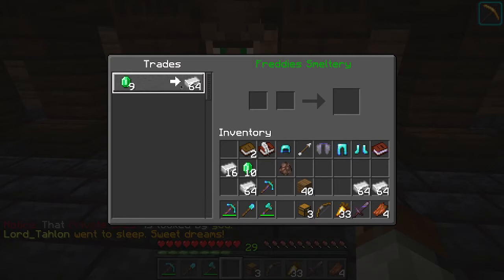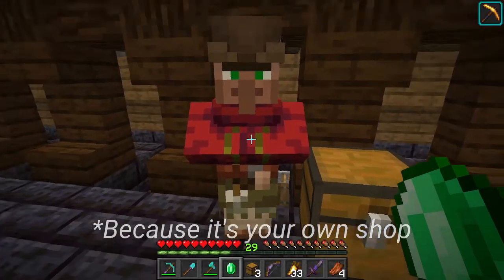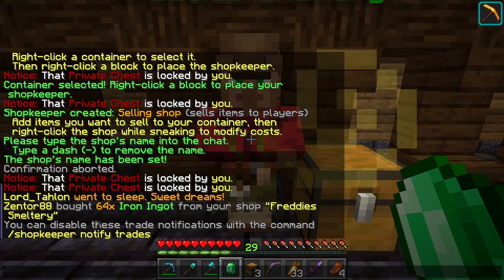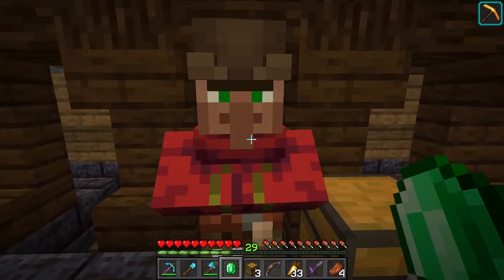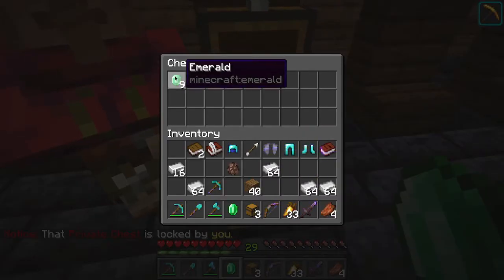Now if I left click this, by default, it won't let me complete this transaction. I just made a fool of myself, didn't I? It normally wouldn't let you complete that transaction if you weren't in an op mode, which I am right now. But that was a good example to show what it would look like for the completed trade. And also, it gave me that notification. So as you can see here, Zentor bought 64 iron ingots from Freddy Smeltery. And you can see anywhere in the world that that trade has taken place. So I went ahead and took the money right out of my inventory, and it actually put it in there.